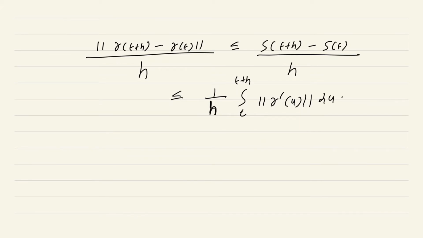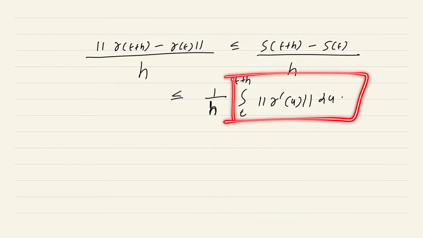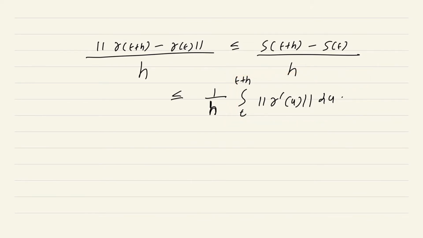Now this inequality, I said it was due to the fundamental theorem of calculus, but actually we just proved this via the fundamental theorem of calculus. We have just shown that C1 smooth curves are rectifiable and their arc lengths are less than or equal to the speed integral. So we get this when applied to the curve gamma restricted to [t, t+h]. So I shouldn't really say by the fundamental theorem of calculus. Ultimately it is, but this particular inequality is via what we have just proved.